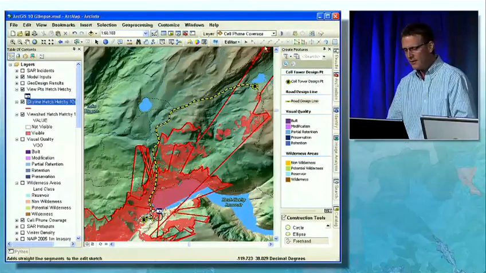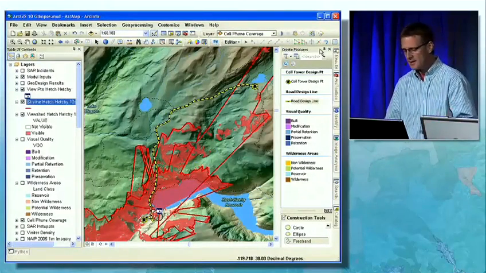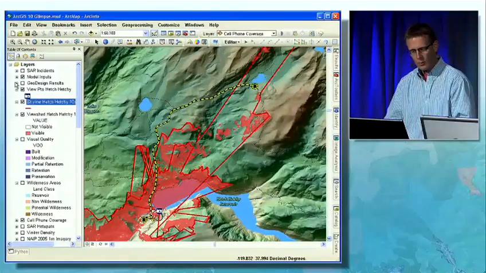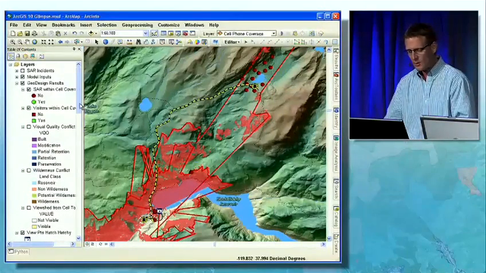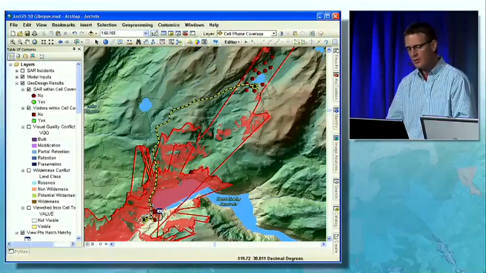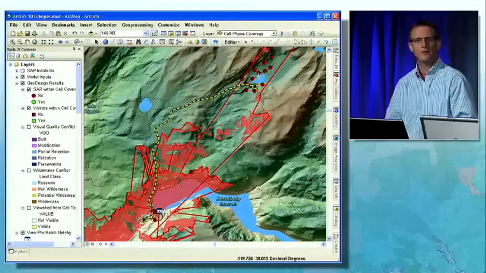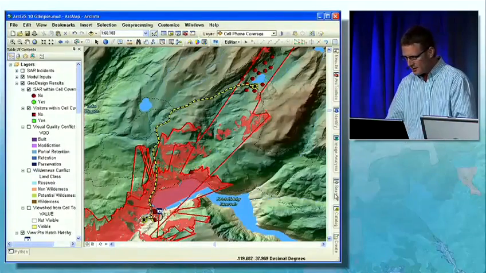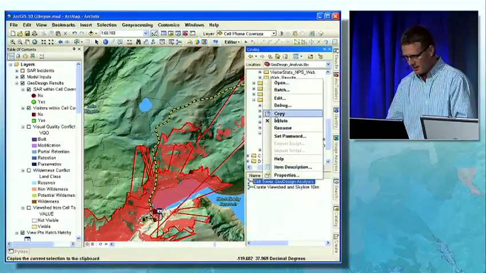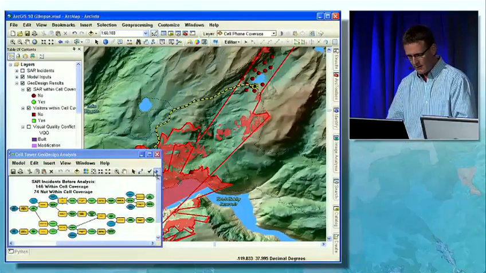Once we have created these new features in the database, we're going to do the analysis to figure out, will it improve the problem? So one measure is, could we provide coverage to where we had all of those search and rescue operations last year? Could we turn those brown dots green? To do our analysis, we go back to our modeling environment. We're going to go ahead and run the model.